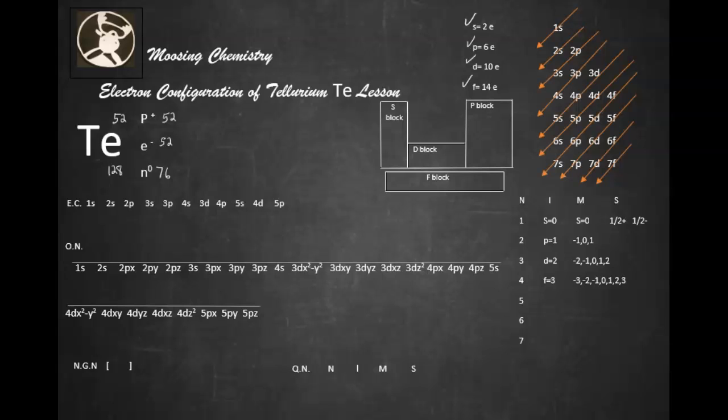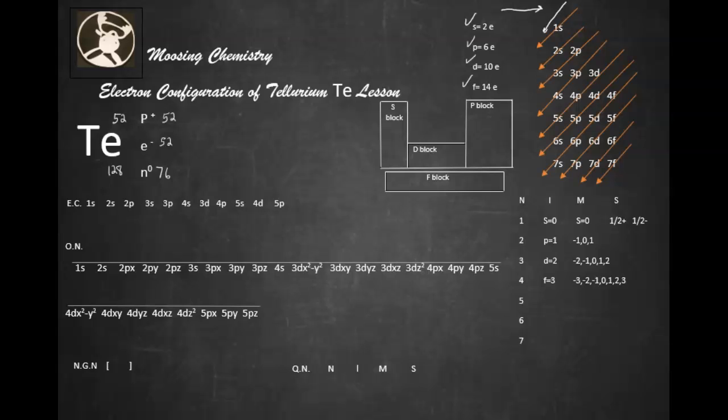We're going to fill by the Aufbau principle, which says you fill the lower shells first before you fill the upper shells. So we use the diagonal rule, and that's these red arrows right here. We just go down these slides until we run out of electrons. In this case, that would be 52 electrons. All right, let's do this.